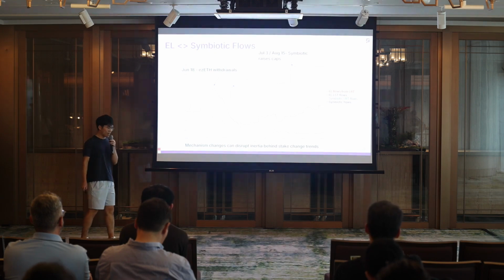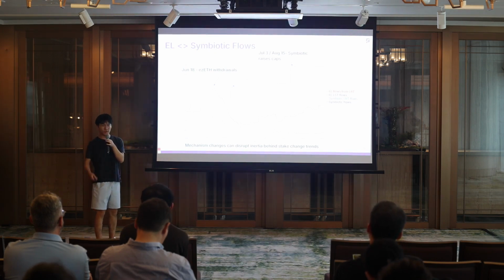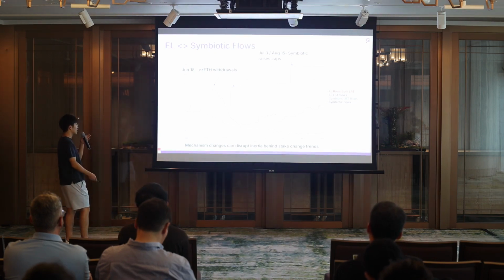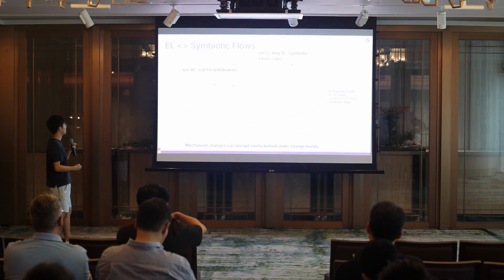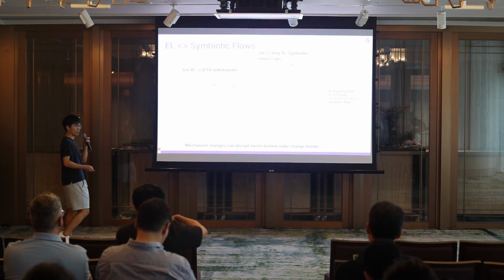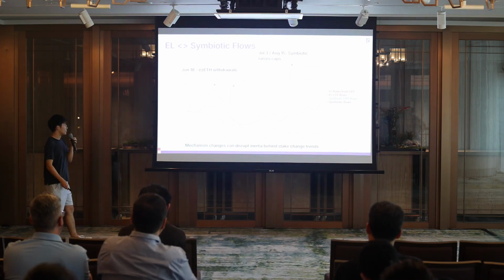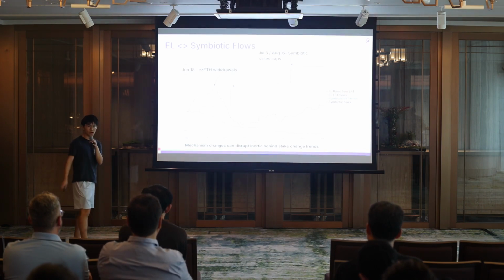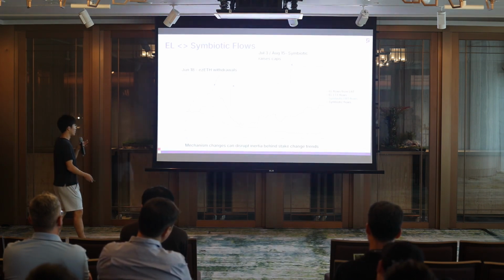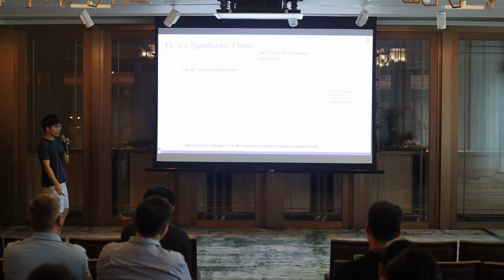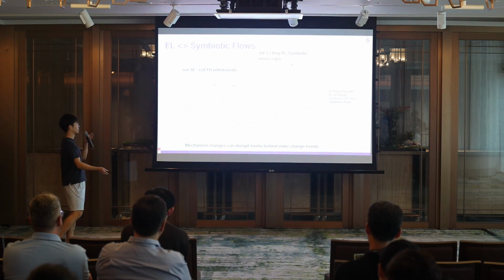If you compare the two of them together, you see something else as well, right? You can see that in the beginning, Symbiotic and EigenLayer together are growing, but then it was this mechanism change that I just described that really disrupted the inertia behind the EigenLayer flows in the beginning. And once that withdrawal demand subsided, it returned back to its original trend.